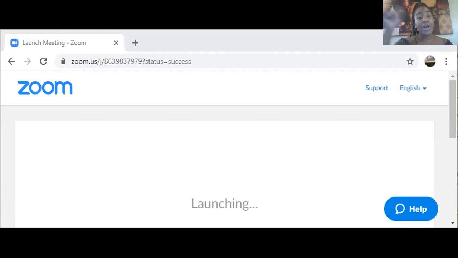There are two options to react at the bottom of that screen. One is the clap, and the other is a thumbs up. So if you like something that's happening, if you agree with something that's being said, or something that needs to be applauded, of course, interact. This is going to be interactive and hopefully very fun. The next thing, I think I'm going to stop sharing my screen so you can just see me and not my crazy email screen.